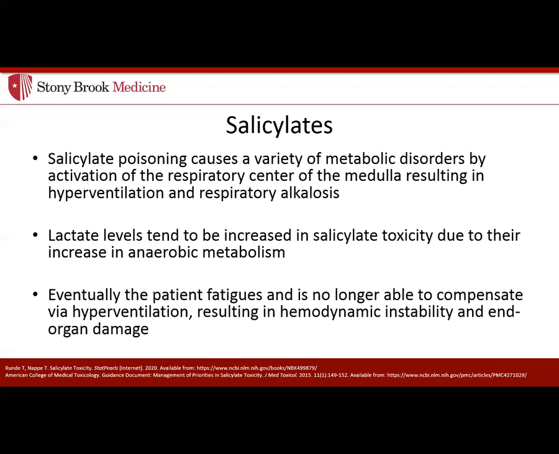And then in the second phase, there's going to be renal compensation for this hyperventilation and this respiratory alkalosis. So it's going to create a mixed acid-base disorder with a metabolic acidosis. And here you'll see increased lactic acid production, and you'll also see a urine pH drop to around less than 6. And then in the last phase, or the third phase, the patient's going to be so fatigued and no longer able to compensate via this hyperventilation. And then in this stage, you'll see hemodynamic instability and end organ damage. So basically for treatment of salicylate toxicity, you just want to prevent patients from getting into this third phase, because this is where irreversible damage is going to happen.